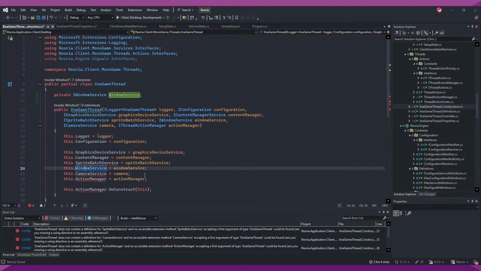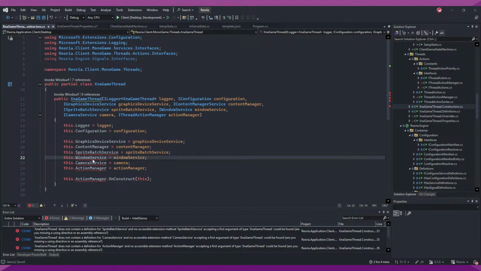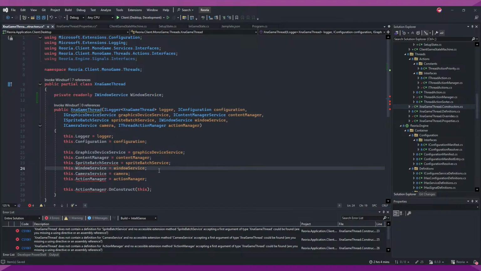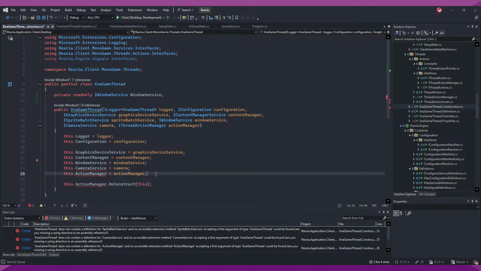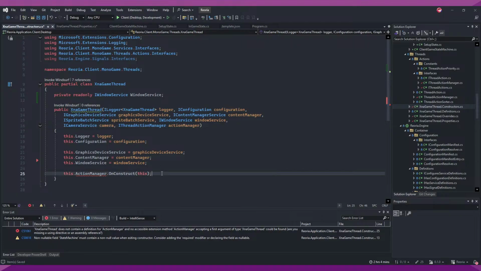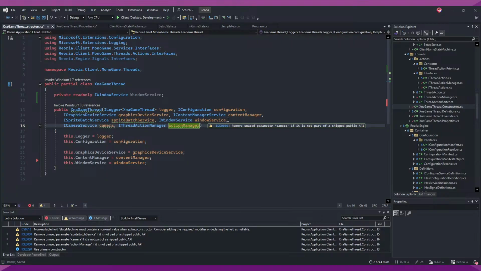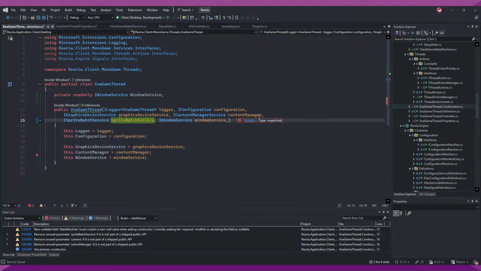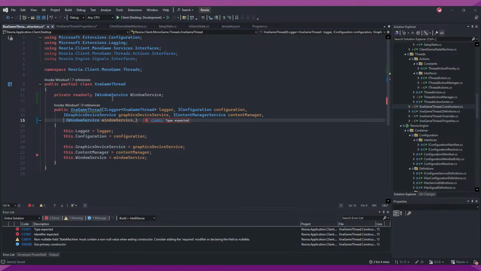That. Okay, we don't need that. Don't need that. Get rid of services that are required. There you go.